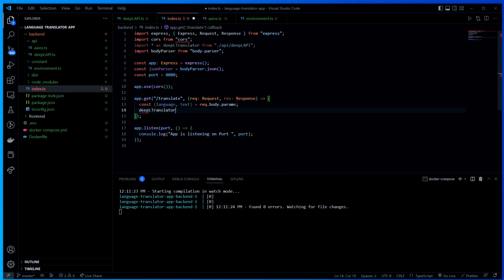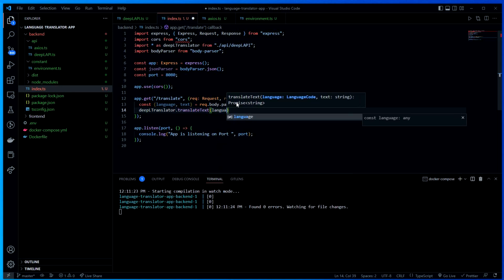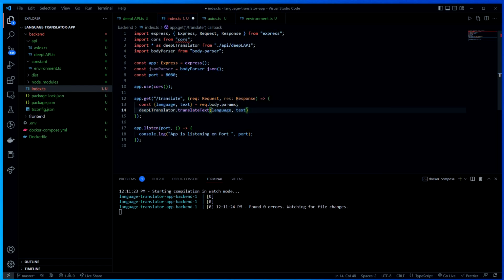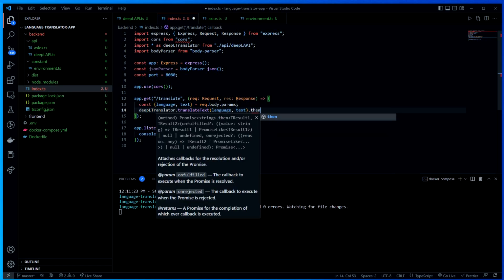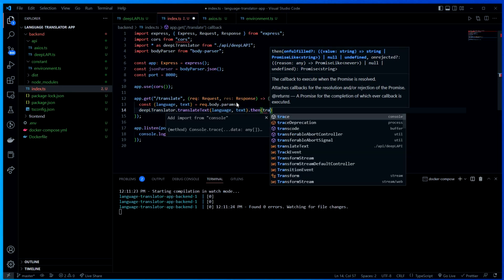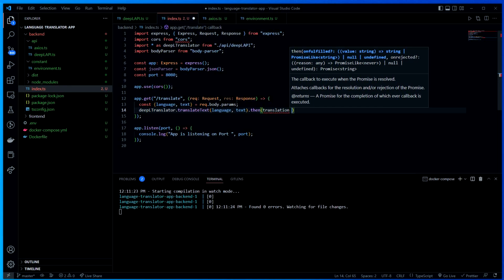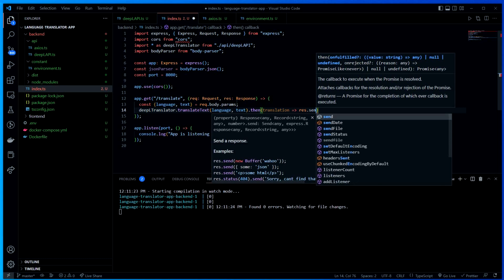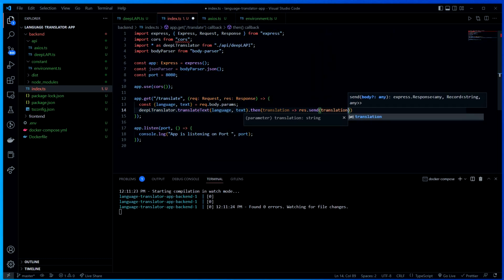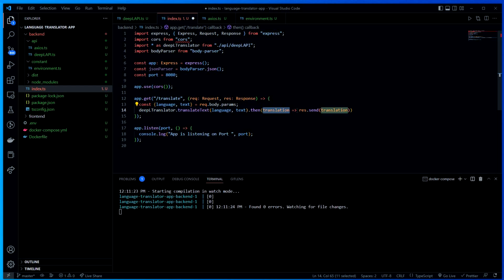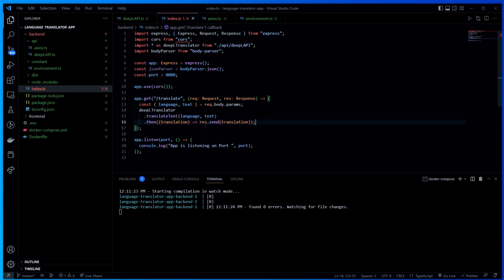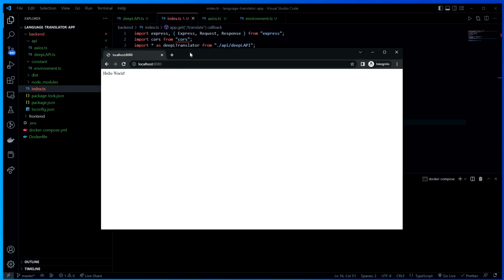And then we will use the DeepL translator to call the function that we have defined and pass in the language and the text that we got from the front end or from whoever's calling our API. And then we want to get the translation back from the function that we have defined and send it back in a response. Alright. With that done, it should be running just fine, so let's do a quick check.